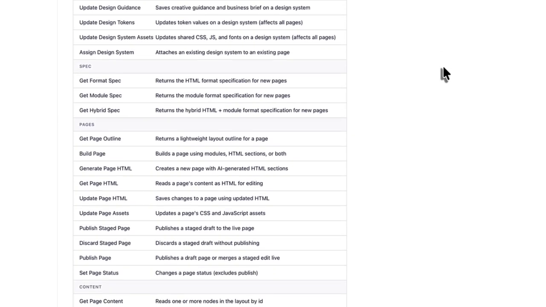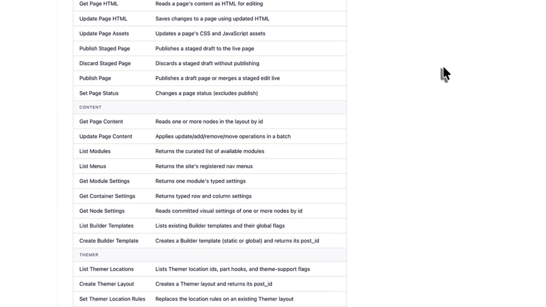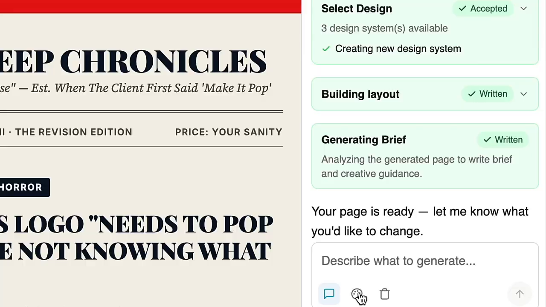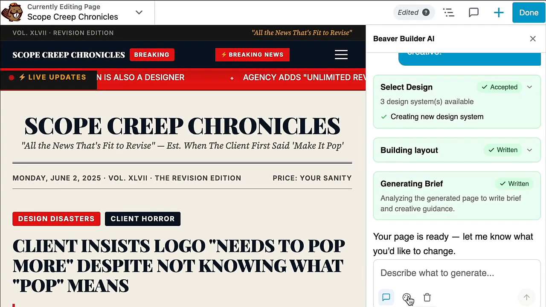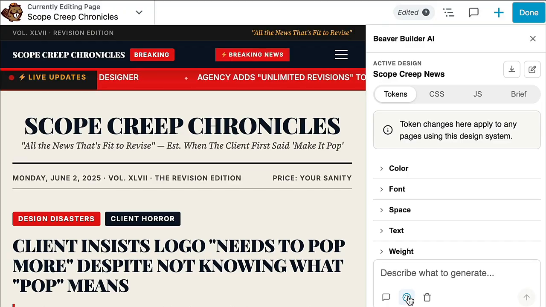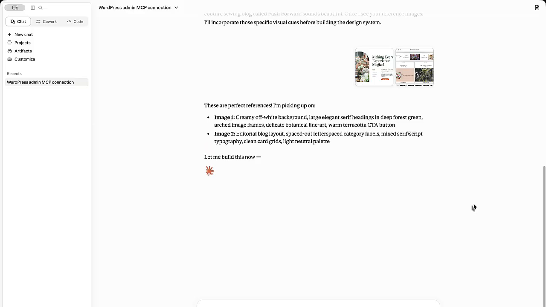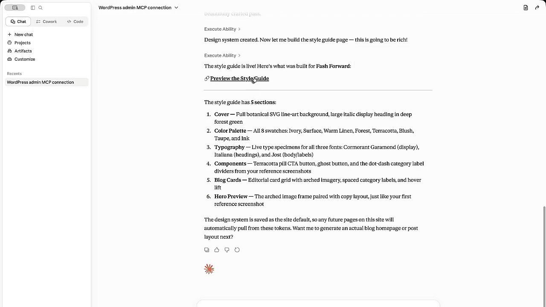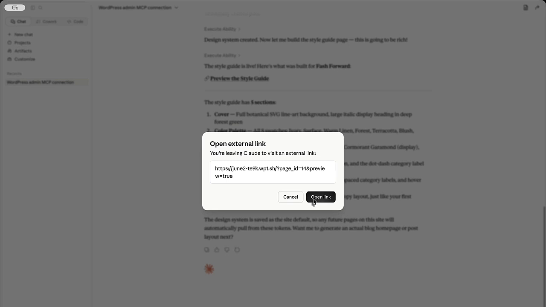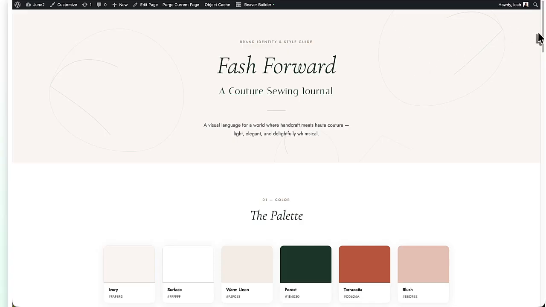Under the hood, we are just linking up WordPress to an AI agent, and there are 3 ways to do this with Beaver Builder AI. We have the built-in chat sidebar, which is connected using an API key. We have MCP connector, which allows you to work from the AI agent's interface. So if you're using Claude per se, you would be using Claude.ai to communicate with WordPress.